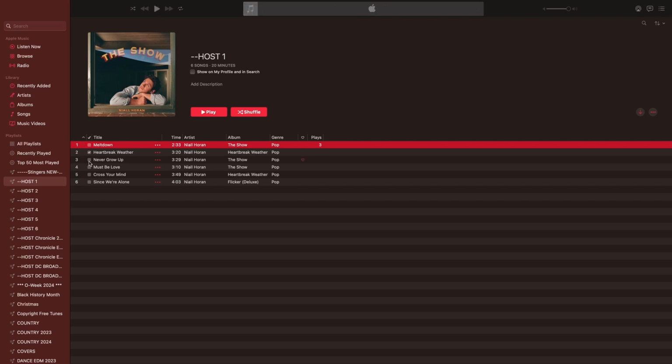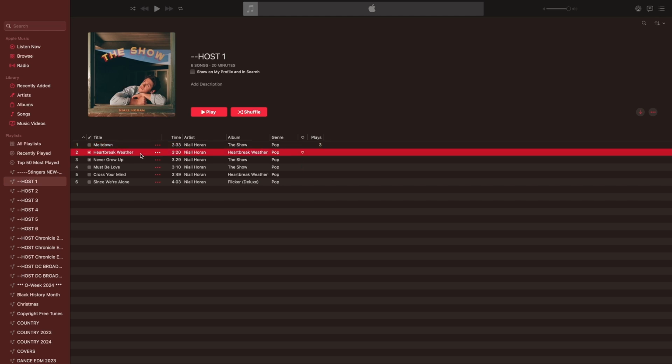When checking multiple songs, this tells Apple Music to play all the songs you've checked. They will always play from top to bottom, and you will always click the first song that is to play. You'll always know which song to play and the order by looking at the script the hosts have provided us.